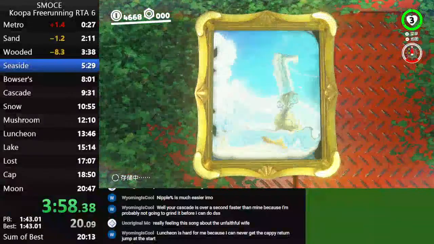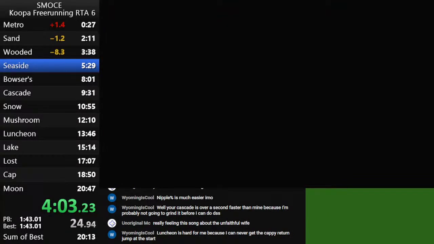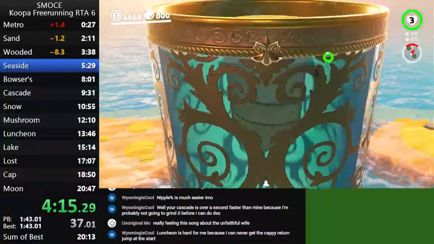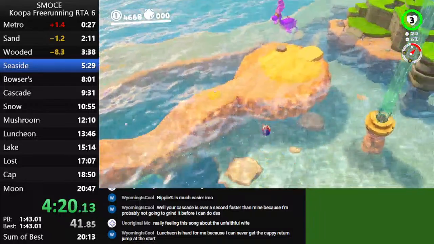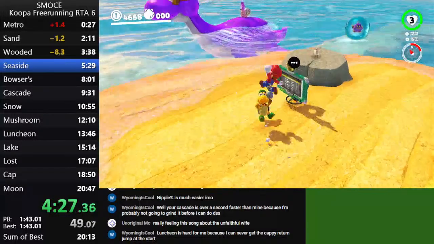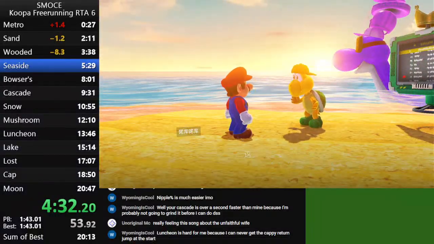I've had good movement in the paintings, so that's good. Okie dokie. Let's see. Just instantly grind B. Swim. Swim like the wind, Mario. Alright, it was not the greatest vectoring angle, but it was still a lot faster than last time. Oh, come on! And then I jumped on Koopa, and I jumped three times. Oh, we lost all that time right back.